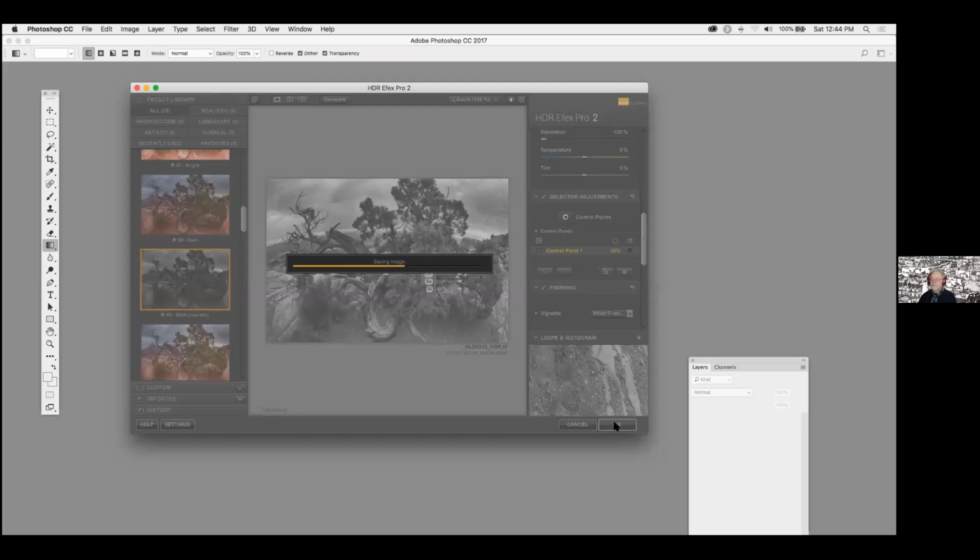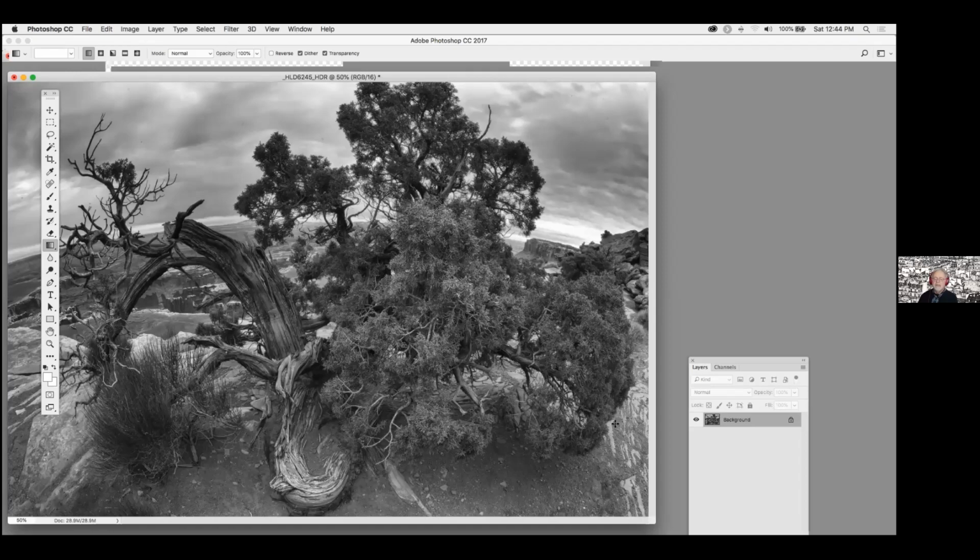Hey, Harold, Sean has a question. It's worth trying, Sean. Sometimes you can get different values that way. I mean, just like with a single exposure, it's worth doing different conversions either in Lightroom or Adobe Camera Raw and blending them, which is what I showed on the first two examples. So yes, it's worth trying.